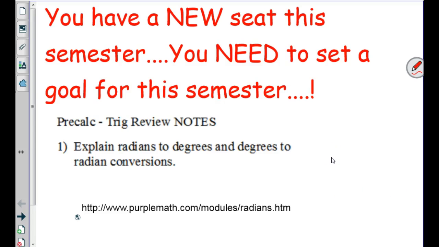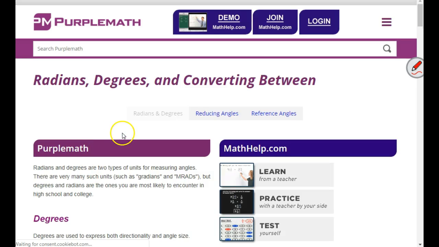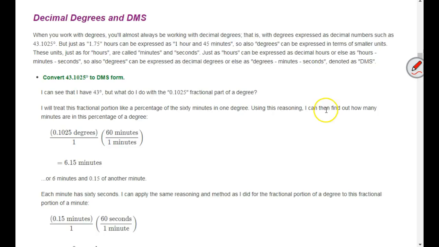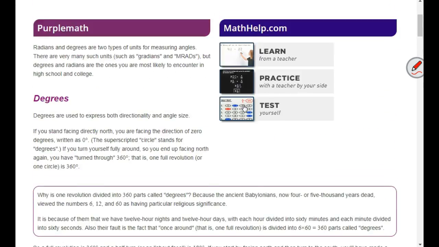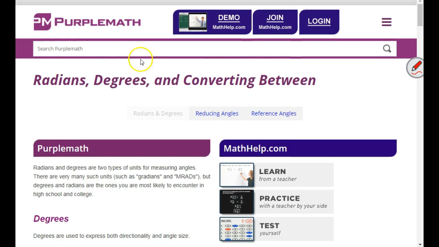All right, so a lot of what we're reviewing today is like SOHCAHTOA right triangle stuff, but the top of the worksheet does review degrees, radians, radians to degrees. This is a site that talks about this. I was just going to show you. Actually, it's not what I wanted to do first, though.